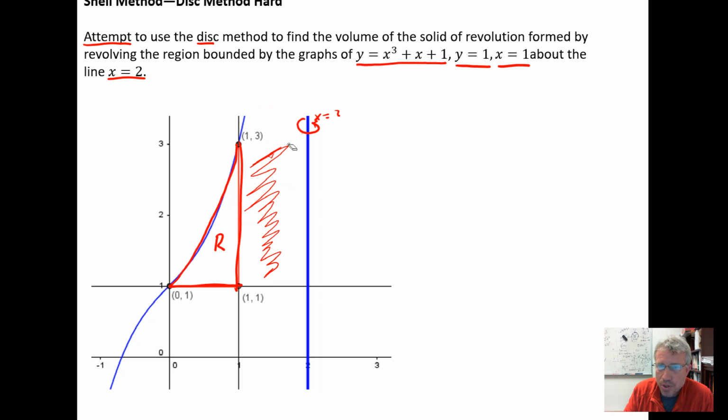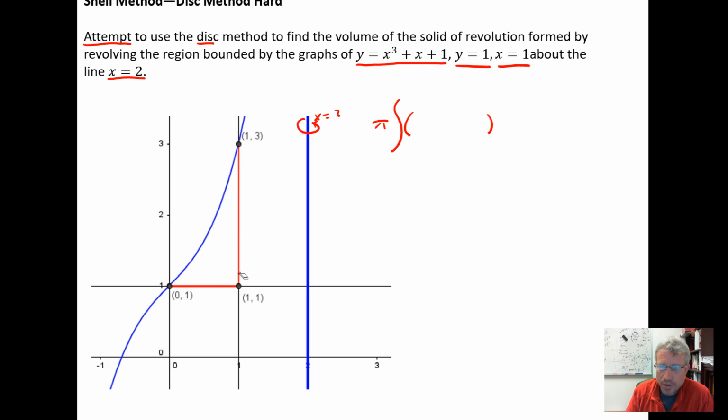So the setup for this, using the previous homework, the disk method, would be to say, hey, to calculate that volume, I'm going to need to integrate, and it's going to be pi times a difference between a large radius and a small radius, and then times either a dy or a dx. And the key is, because we're revolving around this line, the disk method would say establish your inner and outer radii. So here's my representative rectangle for that inner radius, and here is that representative rectangle for the outer radius.